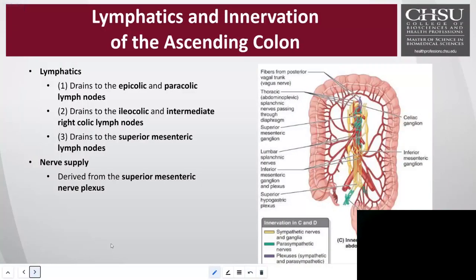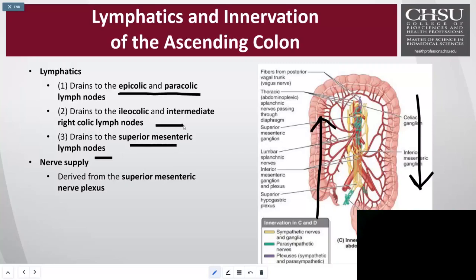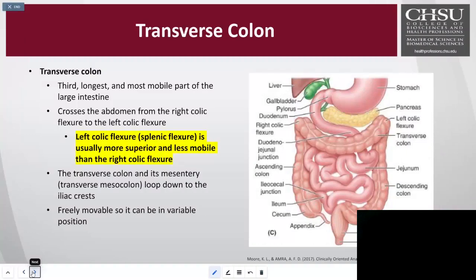As far as lymphatics go, most of the names also mirror exactly those arteries. So for the major regions for the ascending, you have the epicolic and pericolic nodes. They drain upwards, right? So the lymphatics go up, whereas the blood flow goes down, okay? And then it drains through the ileocolic to the intermediate right colic, and then you go into the superior mesenteric upwards. So just remember, instead of having the origin from the big vessel to the small one, the lymphatics go from the small back to the big one. It's the reverse flow of the fluid. We'll go over lymphatics and lymph nodes next week as we go over the spleen, but just remember it's the opposite direction of flow.